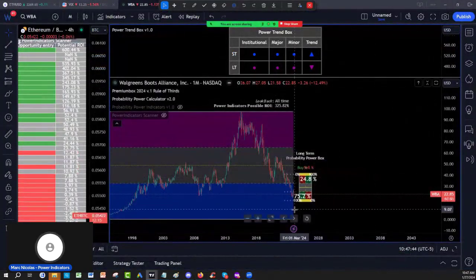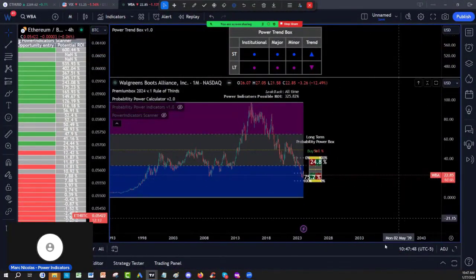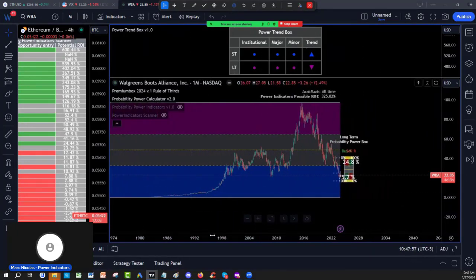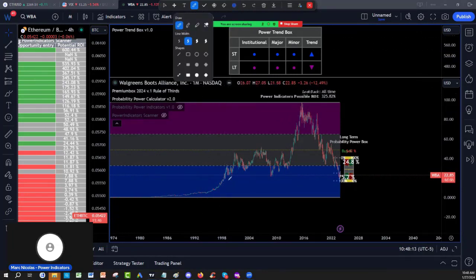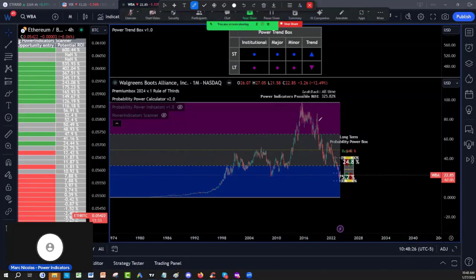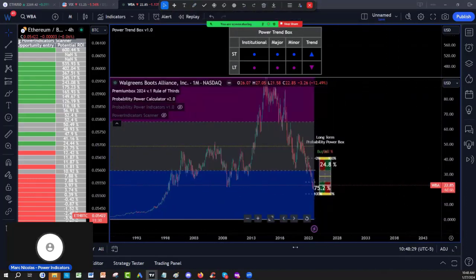not making it attractive, but this is where the calculator also comes in and tells you where we're entering. If you look at 30 years of data since 1960, what is this? 1983, you look at the data points on Walgreens and you have not been that low. The low here in the 1920 area has not been that low since 1998. That gives you 26 years of data on Walgreens. So yeah, they slashed the dividend, but look here. It's 26 years of low. Low here, low here, low here. 75% chance of success for a long, right? I think we're coming close to a capitulation on that stock.